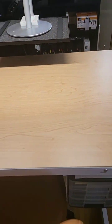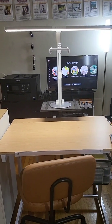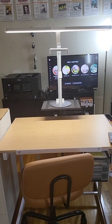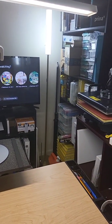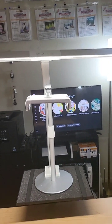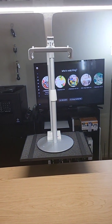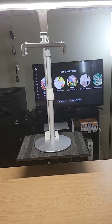So now let's take a look at my drawing setup. This drawing setup is specifically to be able to shoot my overhead videos. So I would take the camera that I have in my hand and put it in this device, and that light would shine down and I would shoot straight down to that table. So that's why it's set up that way, so that I can have quick and easy access.